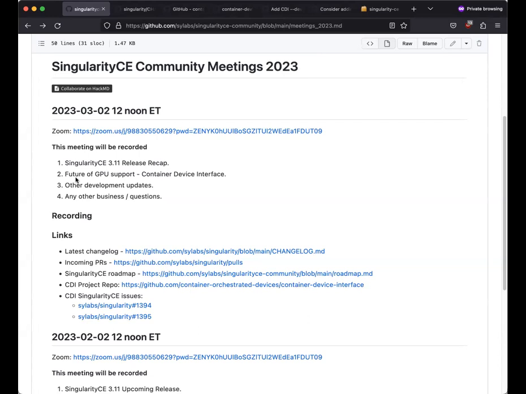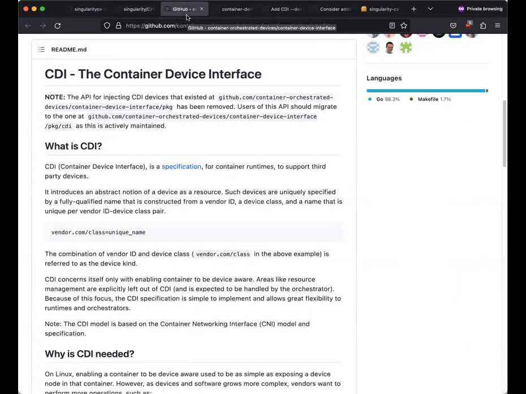The way things are going now is away from these tools like the NVIDIA library and CLI, towards something called the container device interface. So if I hop over to the GitHub repository for this, we'll see that there's a what is CDI section here, and it's saying it's a specification for container runtimes to support third-party devices, right?